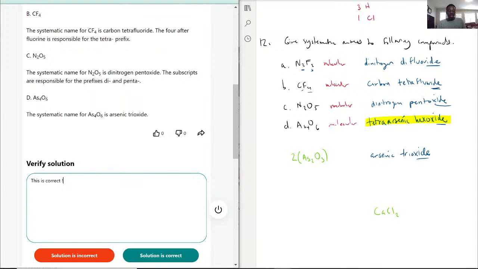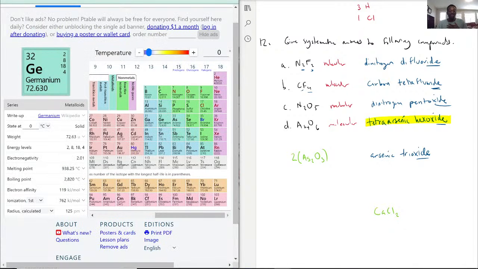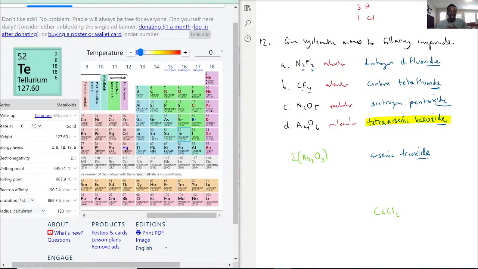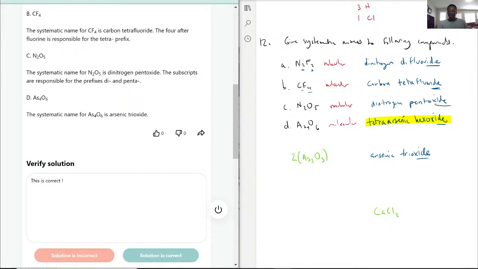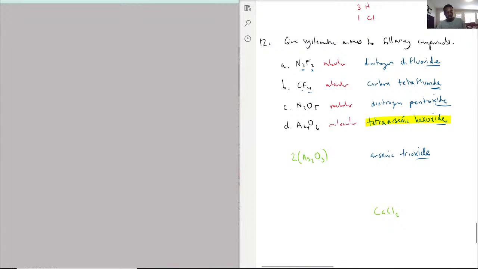It's just really tricky when you're dealing with metalloids. Hopefully you don't get those type of questions, but I would treat metalloids just like nonmetals. Even what I did there when I calculated the electronegativity difference, if it stays below 1.6, to me that is not going to be ionic. That's a molecular type of bond, if that makes sense. Okay, so with that being said, this is correct, and we're going to actually stop here.